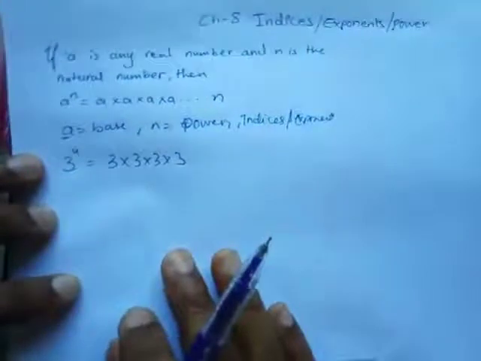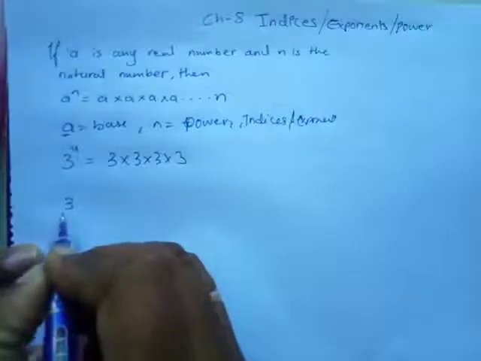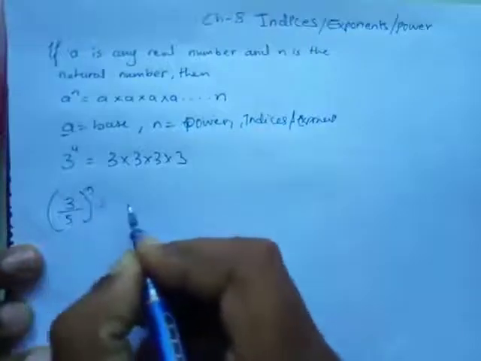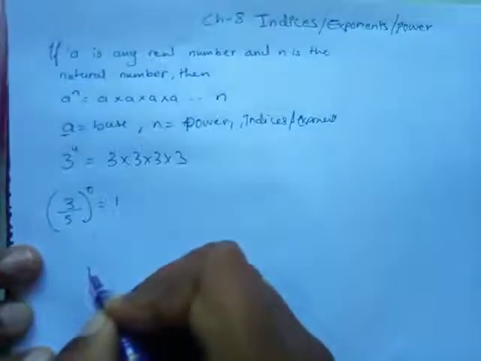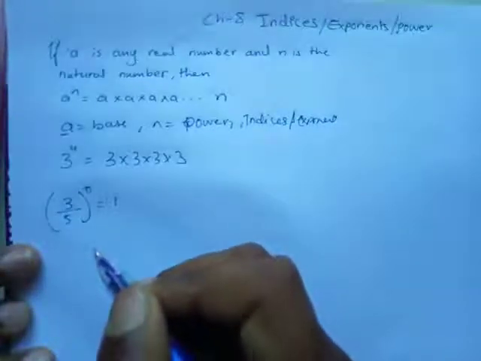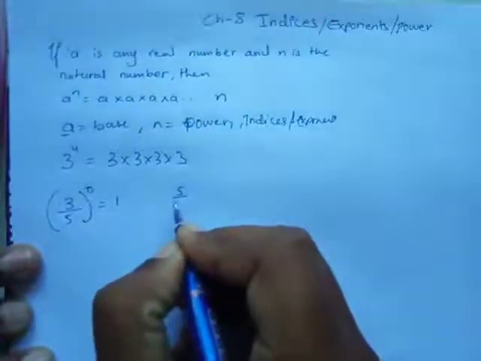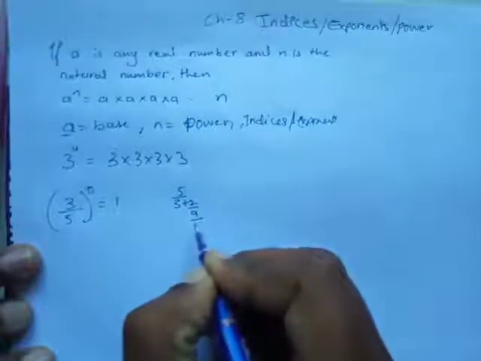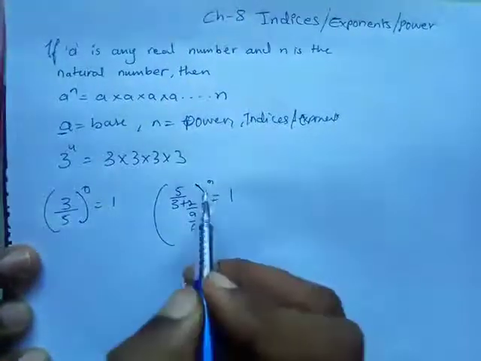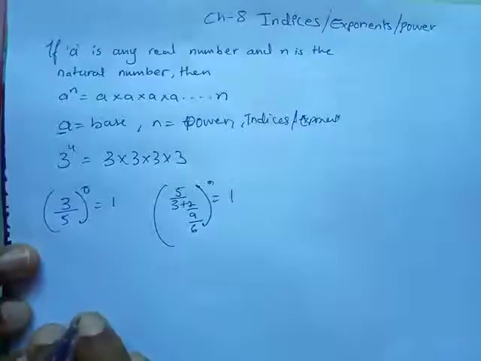There are some main things that you need to keep in mind. If I write any number like 3 upon 5 to the power 0, this means whenever the power is 0, the answer is going to be 1 always. I can write a very big question like 5 upon 3 plus 7 upon 9 plus 6, and I can do whole to the power 0. The answer is still going to be 1. If the power is 0, my answer is always going to turn up as 1. That is the one thing that you need to keep in mind.